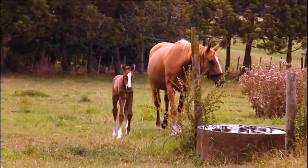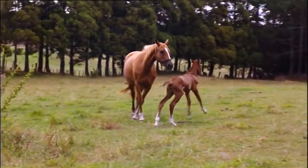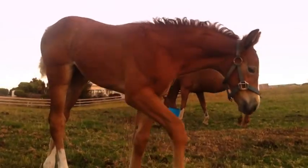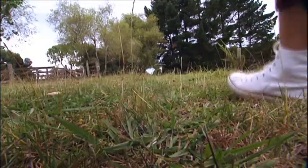Hello, little foal. Can you believe they're that size when they come out? No, I cannot. The miracle of new life. Nature, reproducing, all that kind of stuff. It's all lovely. That's not actually what we're here for, is it? No. Have you got what we're here for? I do. It's in my garage.